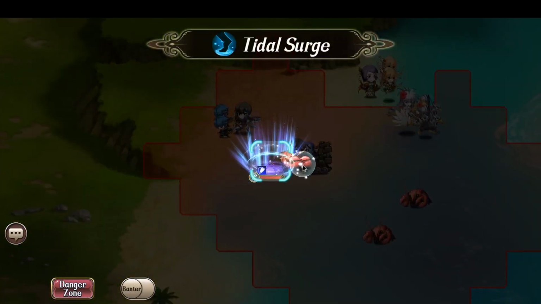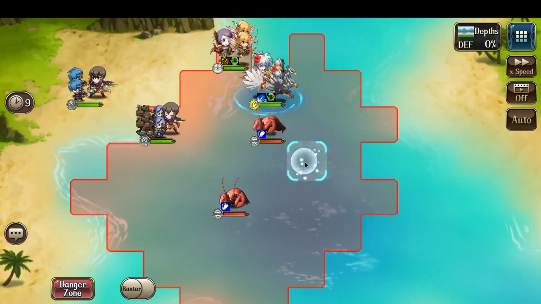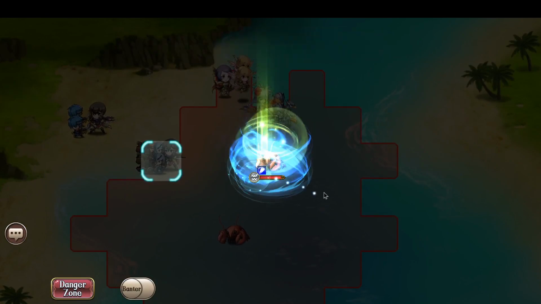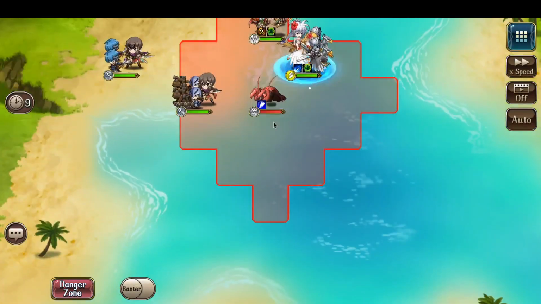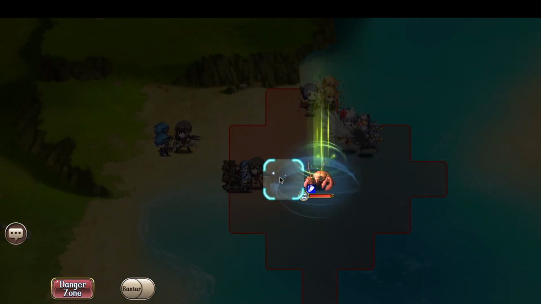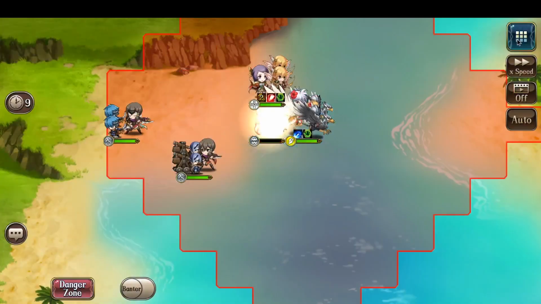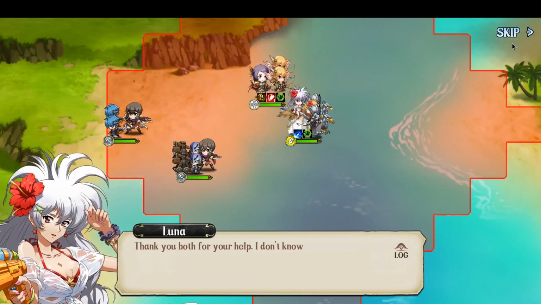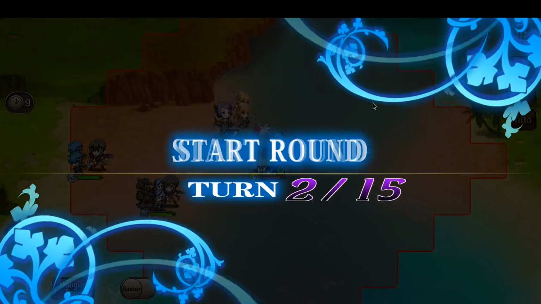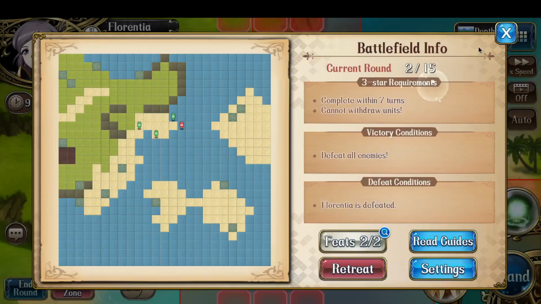Alright, maybe I will after all, because all these rock lobsters will attack the Extreme Magic Bows to Bami and kill themselves. Except for one, which attacks Florentia, but whatever. Or rather, two of them do, but they all kill themselves. So actually, all the rock lobsters are caught in one turn. And then you now face off against Luna.